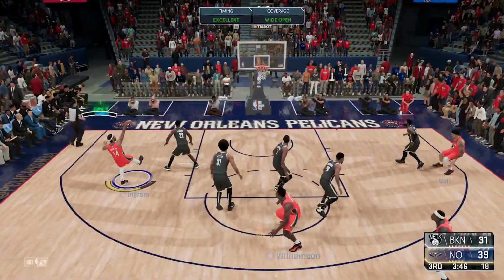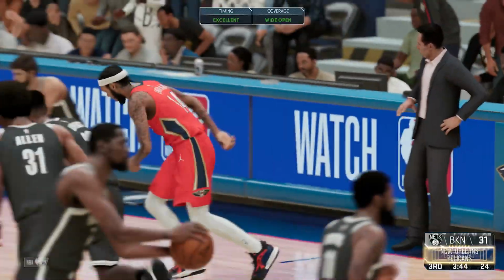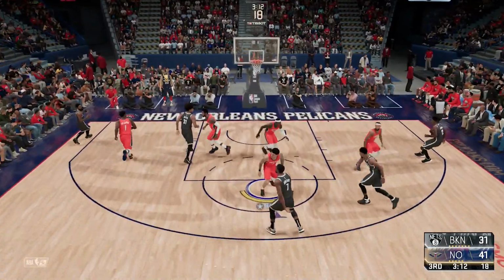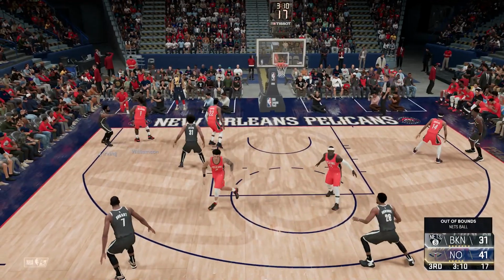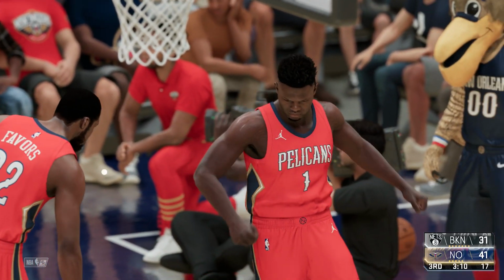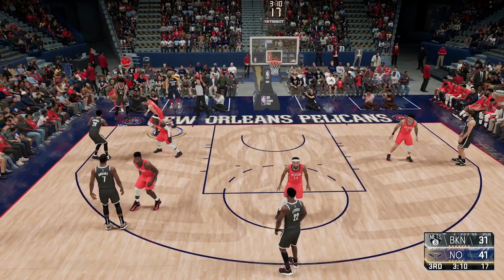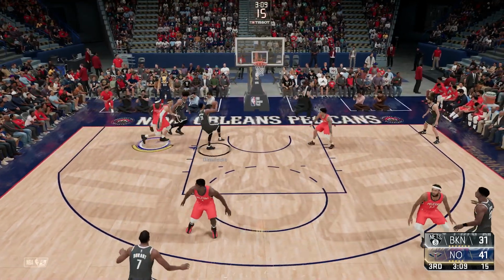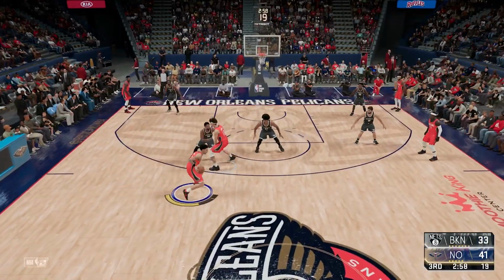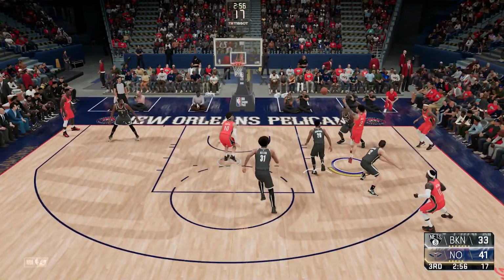Here we got Brandon Ingram on the mid-range, green once again. We're kind of putting some distance between us and the Nets at the moment with all of these green releases, and Zion with the block out of bounds. That's what you expect Zion to do. You can't just shoot over Zion like that. That's what he does. That's easy work for him, if we're being honest. But we got a little distance between us and the Nets.